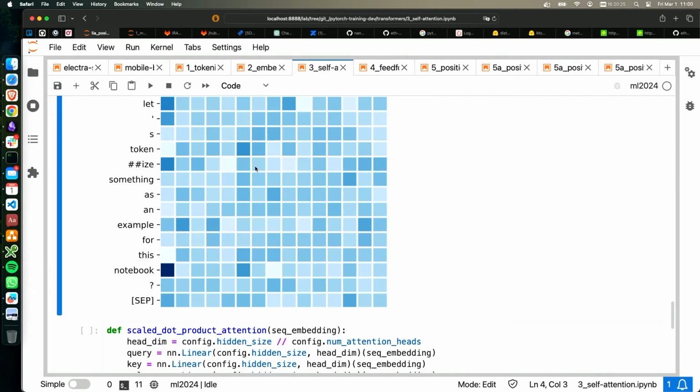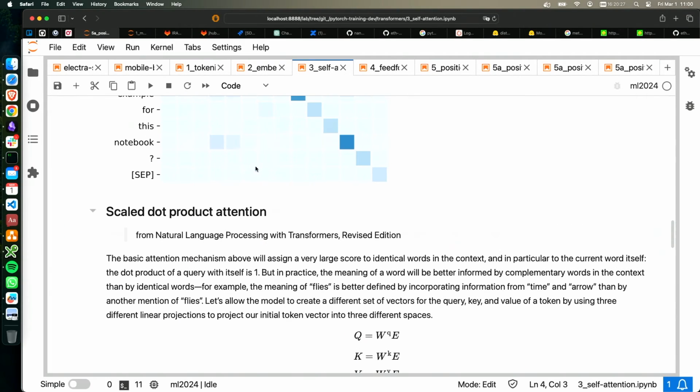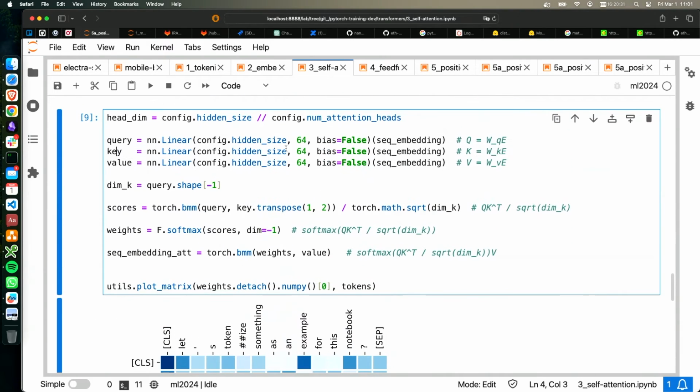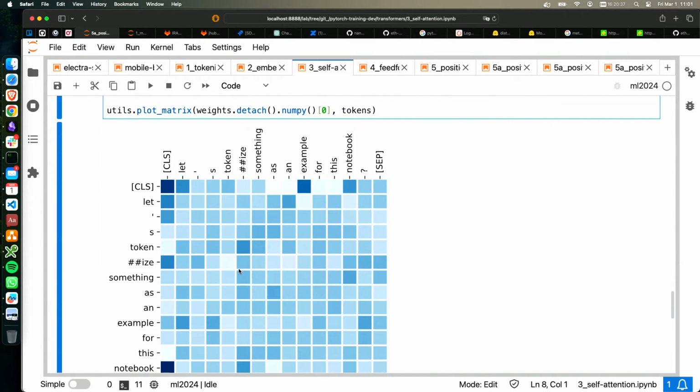And so this is the attention. I mostly want to show you these plots with the weights. I don't want to spend time on the implementation. We know the math and we know the meaning.